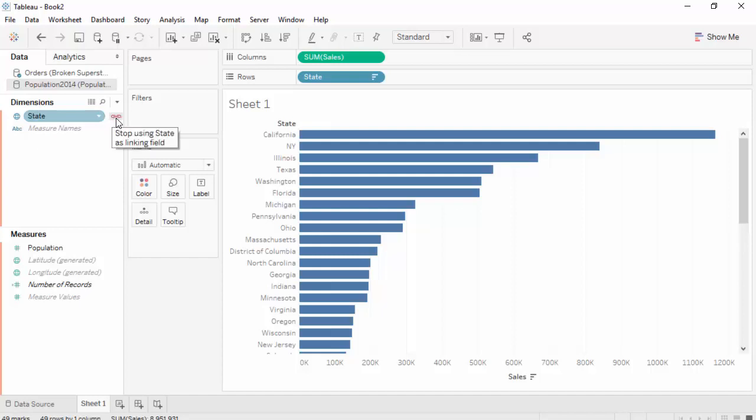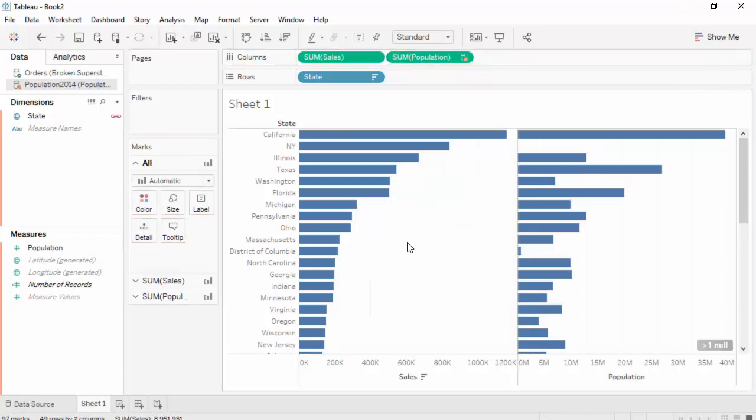If there is a broken link, that means the blending is not taking place, even though the names are the same. Now if I bring in state, state is already there, right? If I bring in population and put it into columns, then you see for each state we have population here. So population and sales.